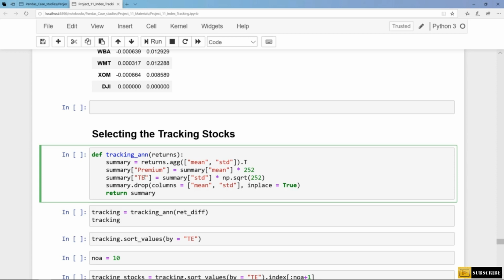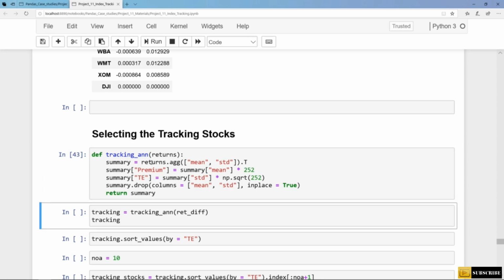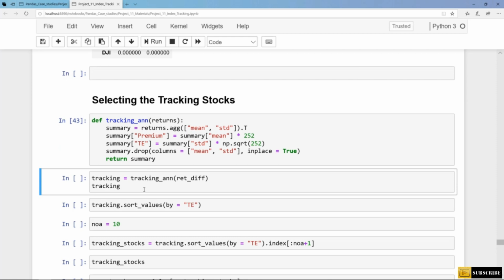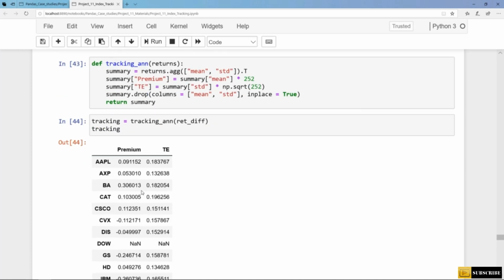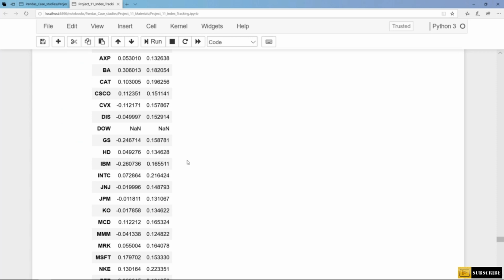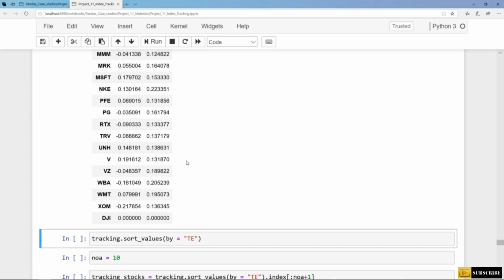So let's define the function here, and let's pass our data frame return differences to the function, and we save the resulting data frame in tracking. So here we have the average or the mean premium on an annualized basis for all stocks, and also the annualized tracking error. And again, for the Dow Jones itself, we have the value 0.